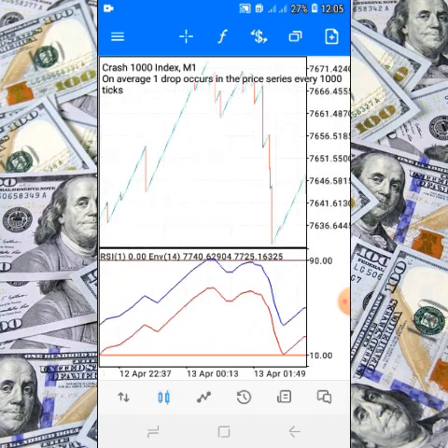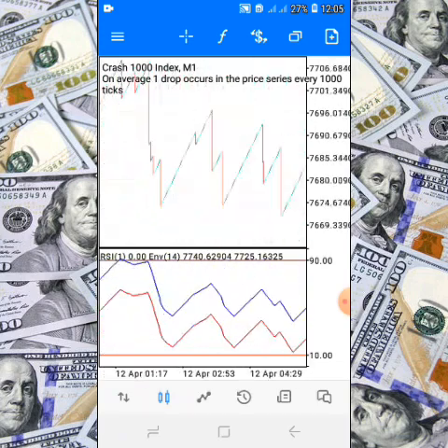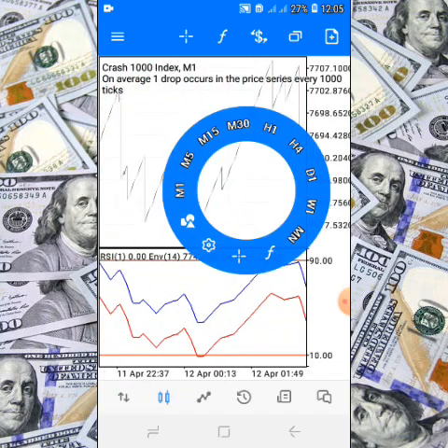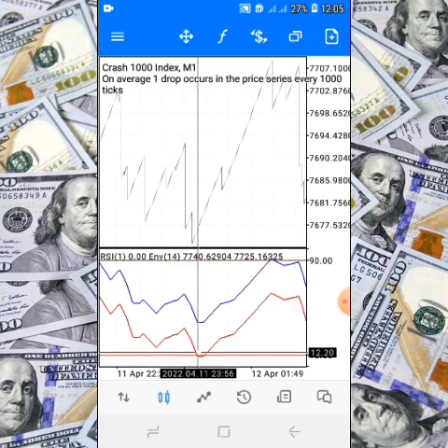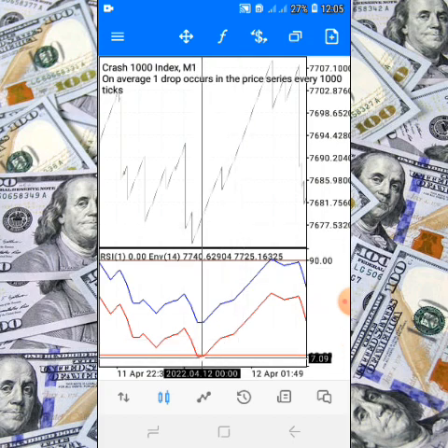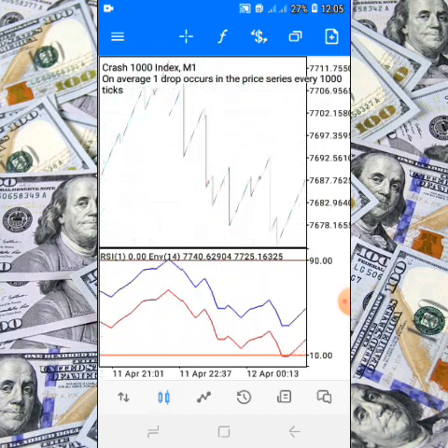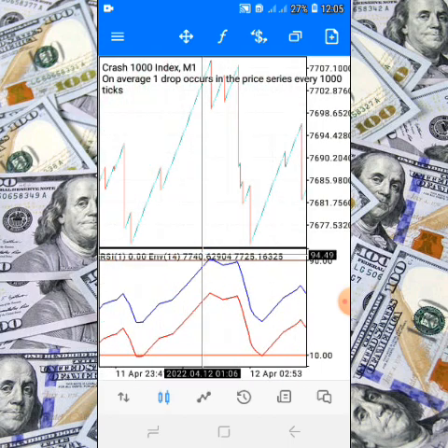So once you're done adding that, you guys can actually see that every time when the envelope touches the 10 level and we're trading crash 1000, we can see that the market goes up, right? Okay, so check this out. The envelope is at the 10 level, but what you want to do is you want to make sure that the chart is zoomed out completely. So check this out. You guys can see that the envelope doesn't move, so you can take your entry.